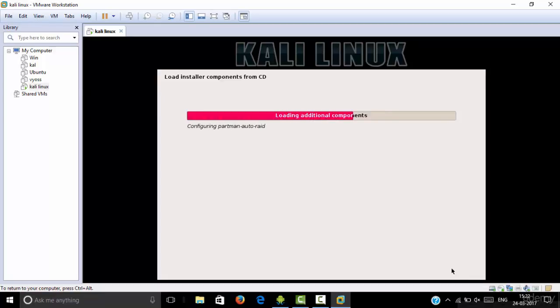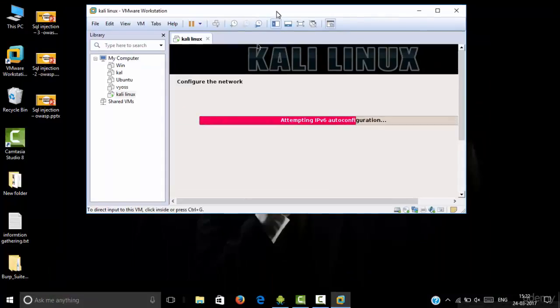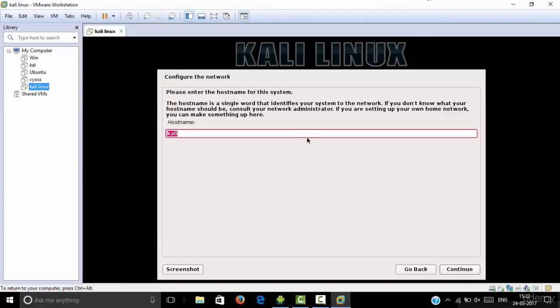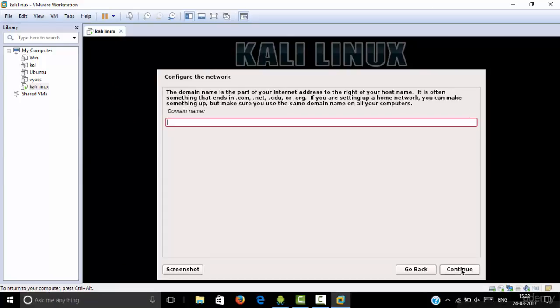Right, it is installing in your system. It is detecting your network hardware and attempting IPv6 auto configuration. Configuring the network with DHCP. Host name is Kali, it's okay, click on continue. Domain name just blank, click on continue.